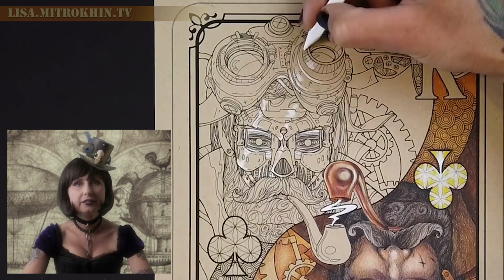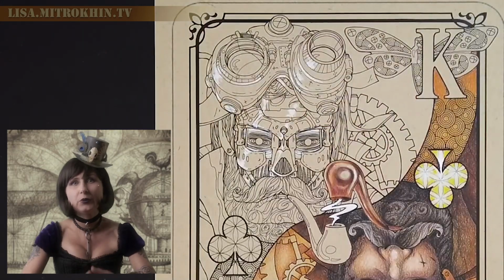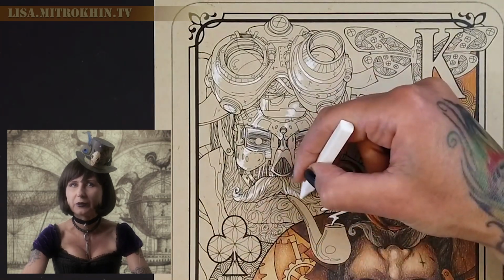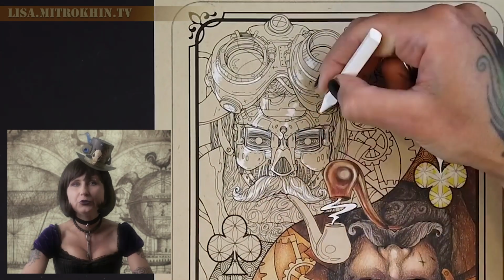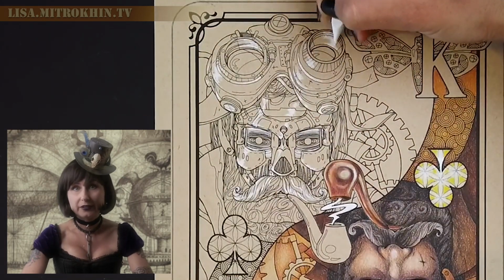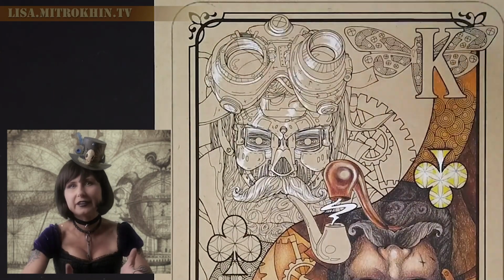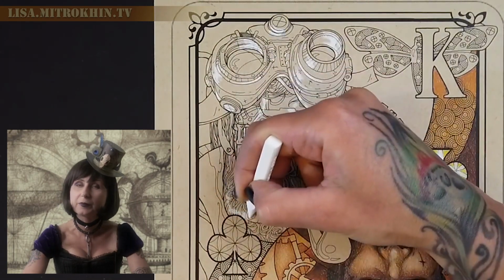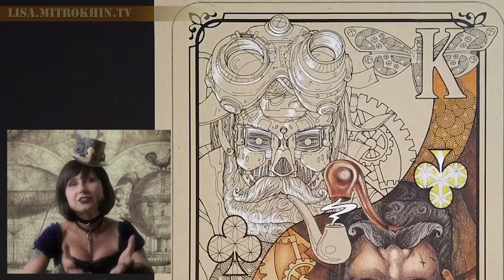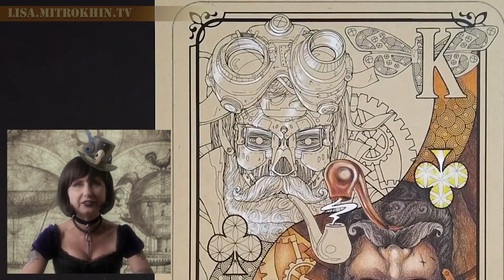The white that I'm using here is here to stay. These are my main highlights. They're the shine on the metal. Will I add more of them at the end? Probably, but I like to establish the main ones now with my white charcoal. White charcoal binds beautifully to clean paper, but it won't work so well over colored pencils. That's why I'm starting with it. If you have a different tool prepared for the highlights, you can leave it all to the very end. For instance, if you're working with acrylic paint or a white gel pen, all of those are great tools to leave till the end. And actually, I'll be working with a white gel pen as well, but only for the tiny touch-ups after everything is finished.